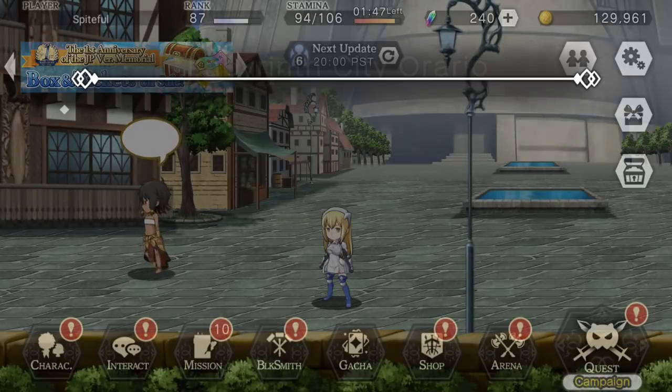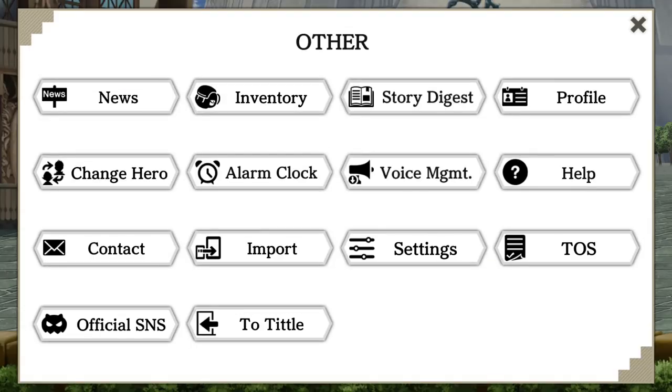I'm sorry that I'm going over this useless stuff that you're most likely not going to be going over, but like I said, I want to keep this as all-encompassed as possible. Import is pretty much for changing your device and stuff like that. I believe that this game requires you to re-download the entire game to log into another one. The TOS, so that you don't get scammed, you know what I'm saying?